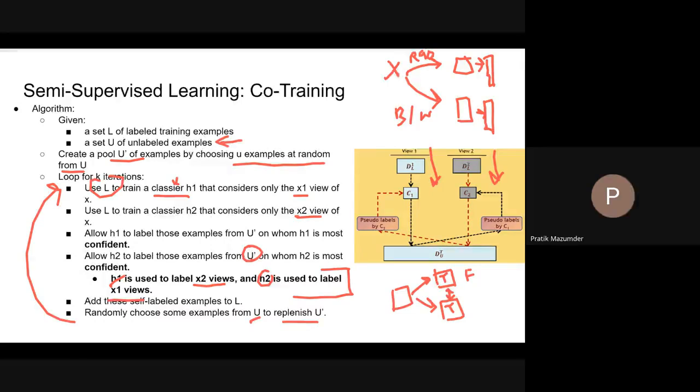Maybe one has 3 convolution layers, one has only 1 convolution layer. As a result, the features that you get will maybe be of different sizes and dimensions. So that way, you're extracting two different types of features from the same image, because the dimensions and other aspects are different. And then you start training these two different models. So you can consider that these are two different views of the same model.